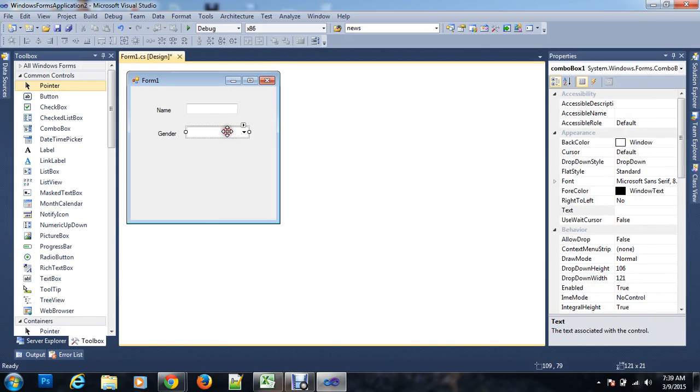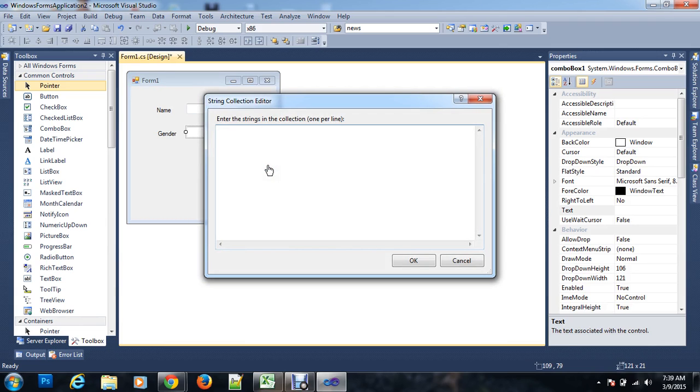How to set the default values for the combo box? We have to enter the list of items into this combo box. You have to click on Edit Items. Here I can enter the data.